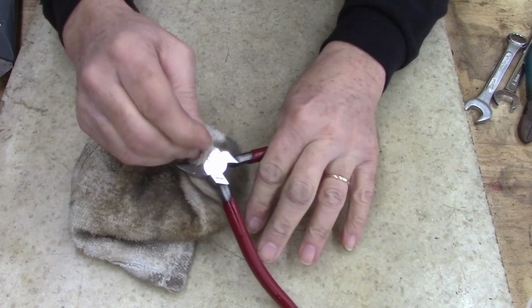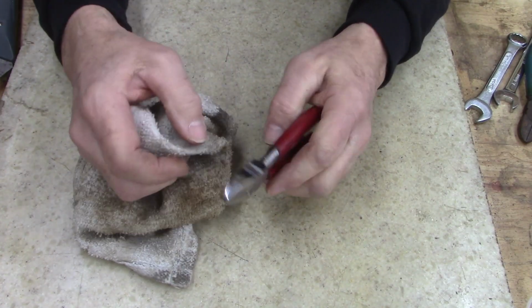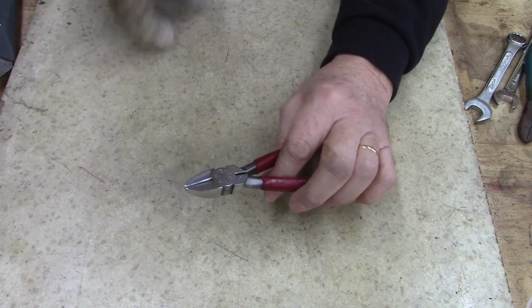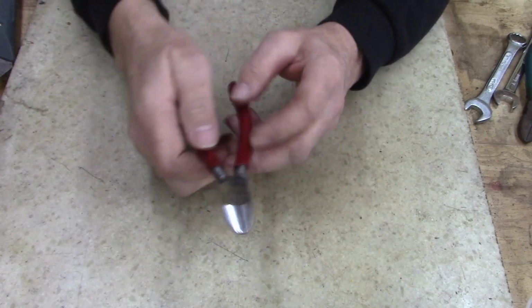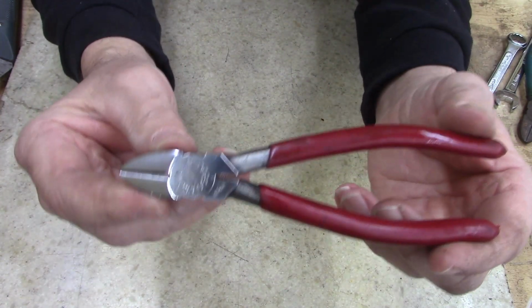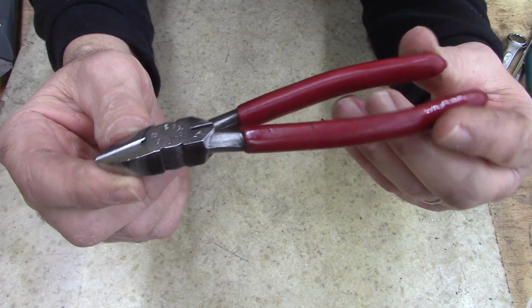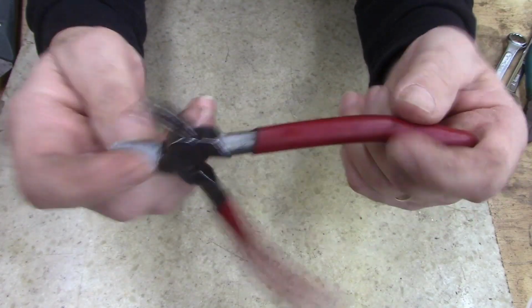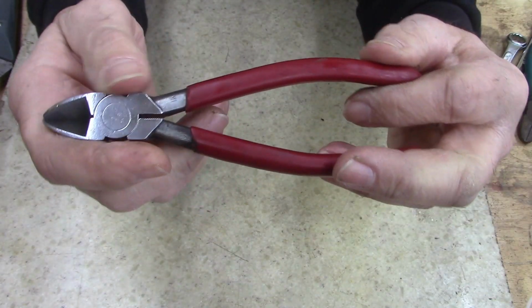Unless, you know, by chance you're an electrician or something like that where you cut some live wires, which I've done before, and you ruin your cutters. There you go. Check that out. Cheap. Actually, as cheap as you can get. He found these on the side of the road.